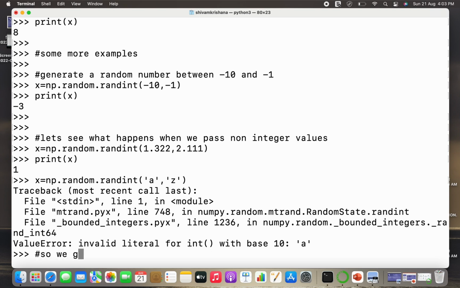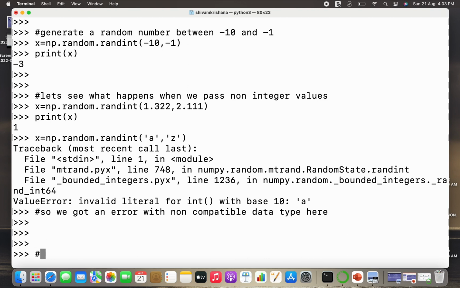So this is a non-compatible data type. Note that we got an error with a non-compatible data type. In previous versions, if you tried float values also, you would get an error, because now there might be an update, but in previous versions it gave us an error.